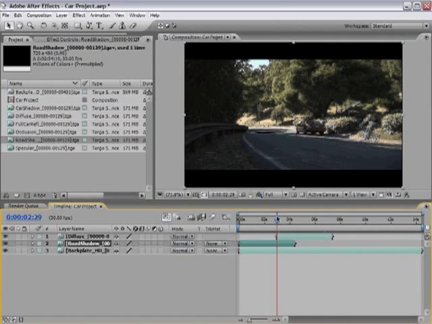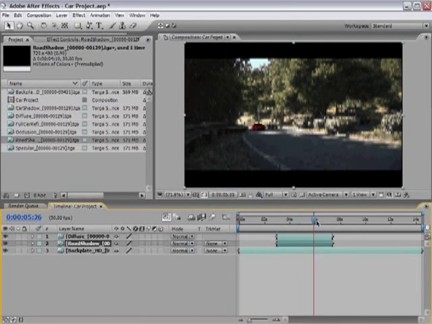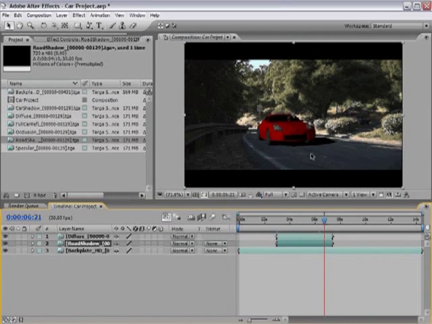And I gotta make sure that both of these layers are lined up at the same time, because you can see that shadow's floating off over here by itself. So I'm gonna go to 3 seconds on the timeline. You can see it reads it here. And again, hit the left bracket so that they're both lined up. So now when I scroll through, you can see that my shadow is matching up with my diffuse. So this is the shadow that the car casts onto the road. And you can see right now that it's a little bit dark.